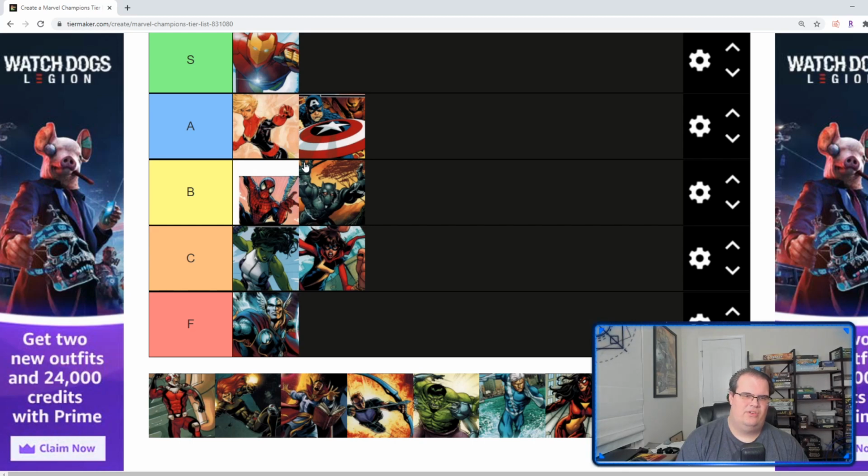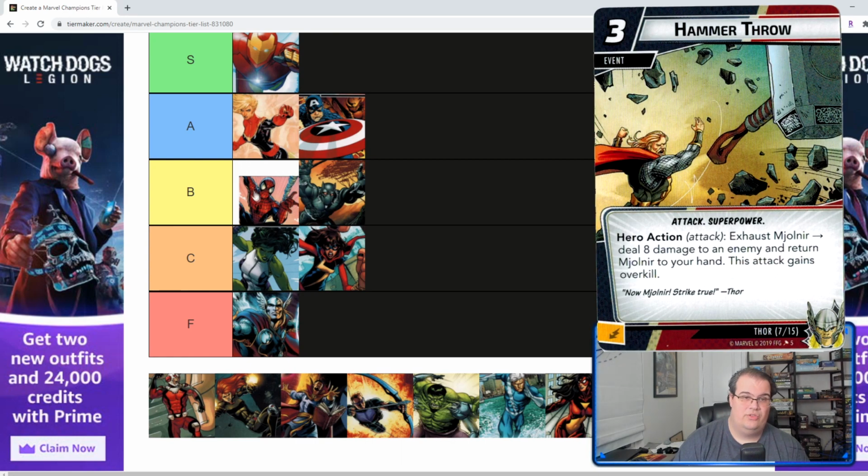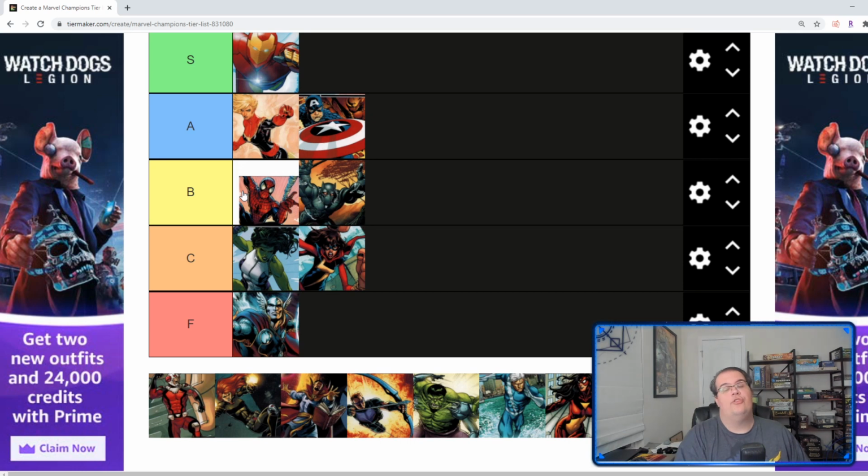His other cards are just too expensive in my opinion. Lady Sif is really good, but for what she does, too expensive. Hammer Throw, 3 for 8, so it's similar to Swinging Web Kick. Comes with Overkill, so you can smash it through a minion to damage the boss, but you lose the hammer in the process. The hammer goes back to your hand. The hammer isn't free, so that hurts you.